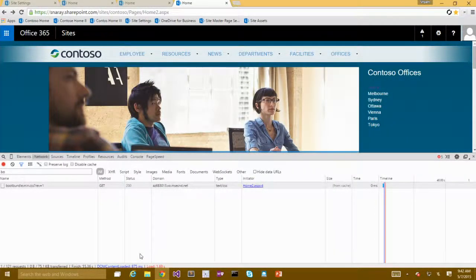My tenancy is actually running out of our APAC data center, and I'm going over the internet to our APAC data center and back for this entire demo. This isn't running in our North American data centers, to show you that even if you are geographically dispersed, if you do the right thing, you can make SharePoint Online supercharged and super fast. All the way to Asia.